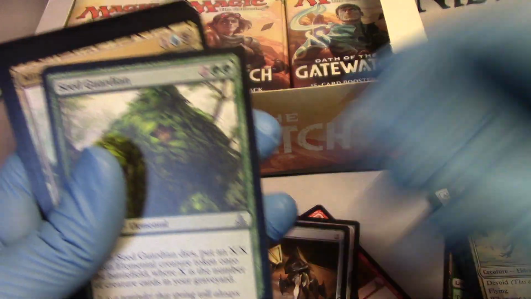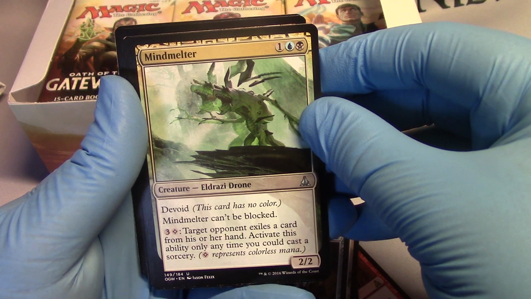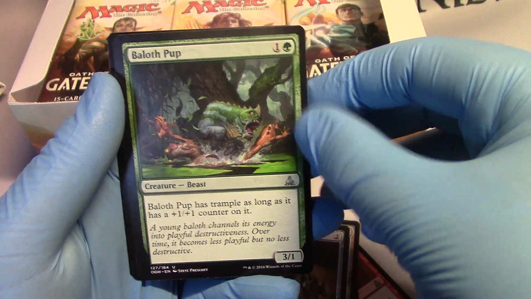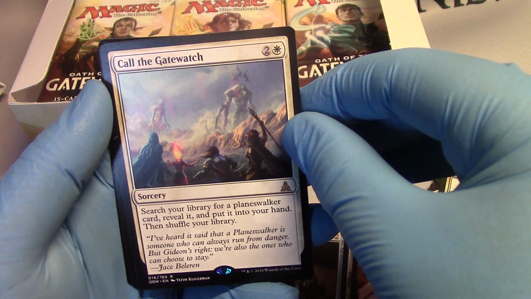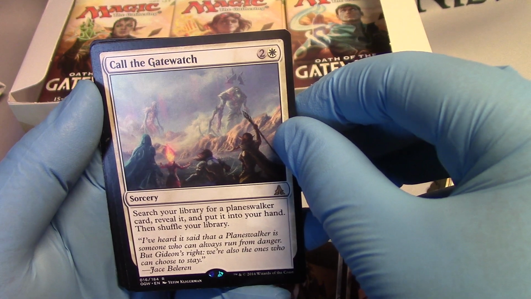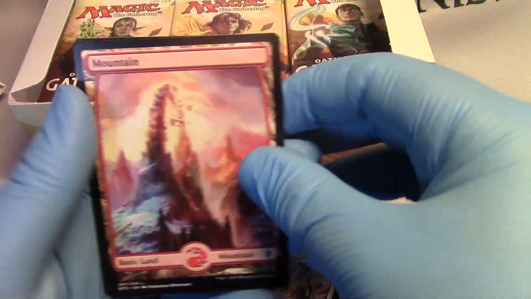Okay, Seed Guardian, Mind Melter, Baloth Pup, Call of the Gatewatch, white and two. Search your library for a planeswalker, reveal it, and put it into your hand, then shuffle your library. All right.